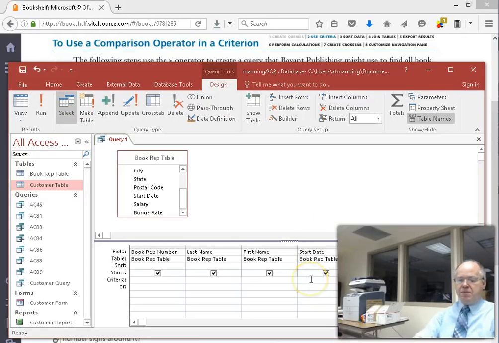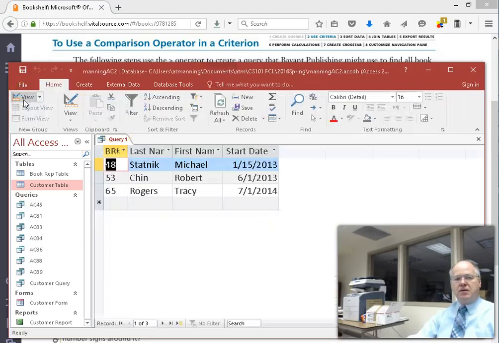Start date, greater than, and I do the standard date notation, 1/1/13, hitting enter. Access adds what it prefers as the format for that. So it puts pound signs around it, and it keeps your greater than. Now let's see if I get everyone except the one, yes. So I have the correct query. I can see that I get the correct results.